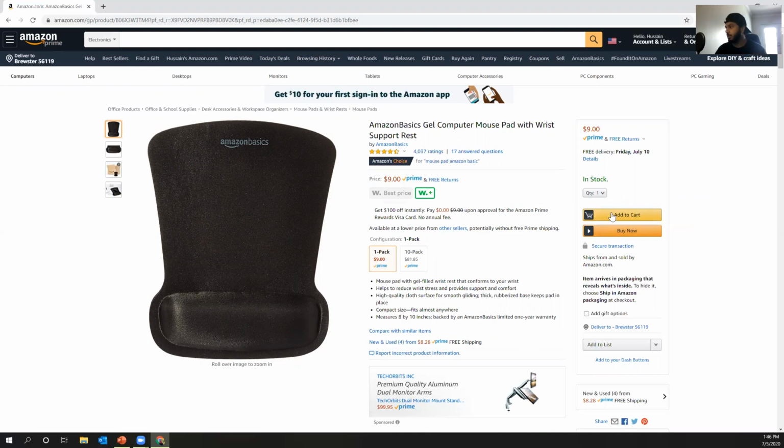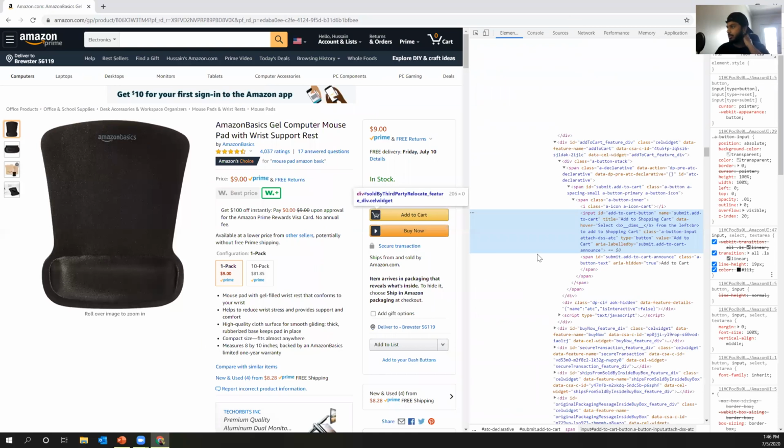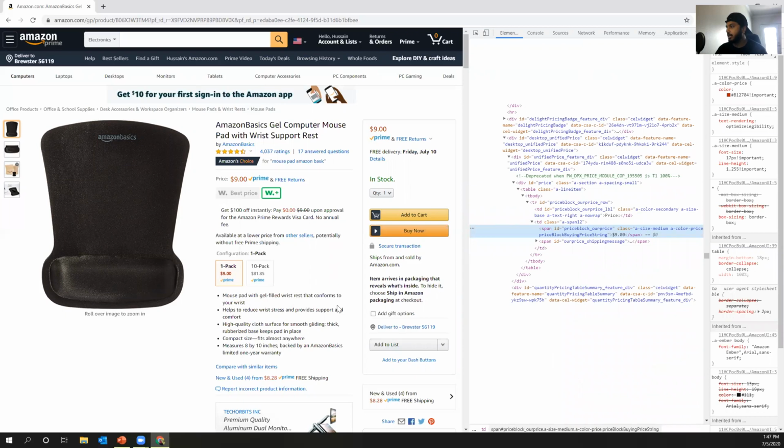Let me give you an example. There's this button on here called add to cart. If I right click on it and click inspect, it will pull up the HTML code behind the entire web page. It takes me to something right here, where you can see the ID for this button is called add to cart button. Essentially, I'm going to tell Selenium to click this particular ID. If you want to look at something else, let's look at the price. I click on this and hit inspect, and you can see the ID for this is the price block, our price. So this is how you view the code behind a web page, and this is what we'll be using to tell Selenium what to do.